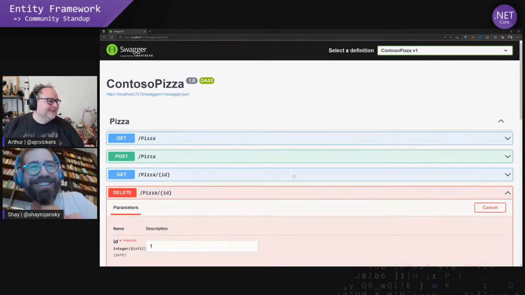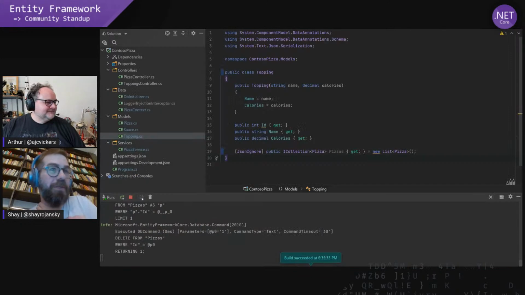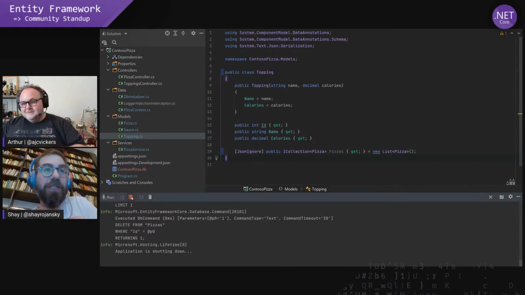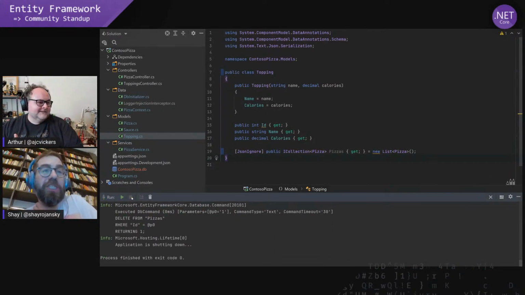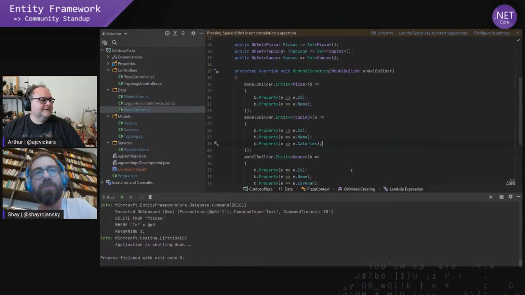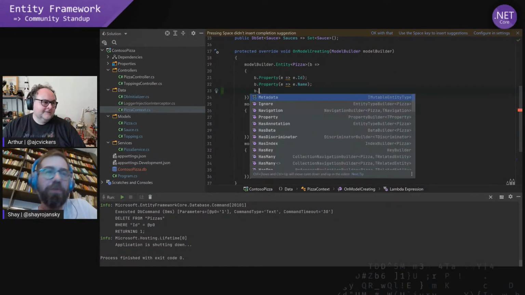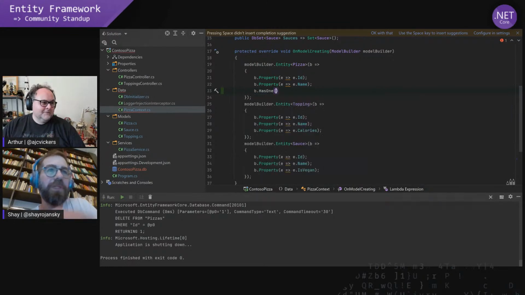Got it deleted. Okay. If you want to audit, keep in mind there's interceptors, but there's also events. EF has a lot of extensibility. Auditing is a case where you don't really need to change EF's behavior at all. The point with interceptors many times is that you want to intercept in order to modify the behavior in some way. If all you want is to be informed when something happens, maybe events are the thing you want more. So maybe for auditing, events would be, at least conceptually, more the right tool for the task.